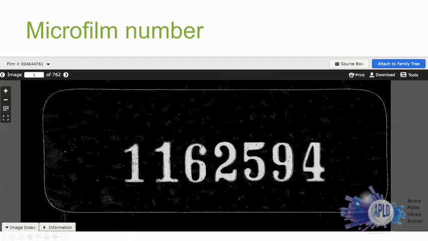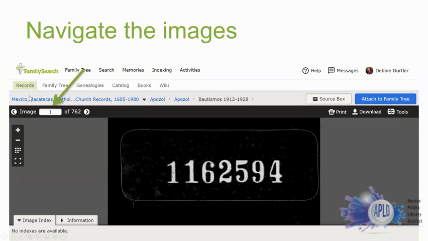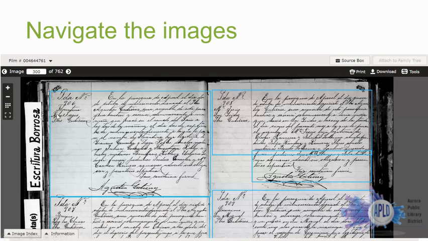So anyways, all right. As you go into these, usually the first frame in the set is the microfilm number. So you can use that to make sure that you're in the right film. And when you're seeing index information that doesn't have the image attached, you can search by microfilm and go in and see if you can find that image. So as we navigate through the images, there's where I can put in the different numbers, and you can just jump ahead. So here I've jumped ahead to image 300. I just took a guess about when it might be, because I thought, well, maybe about in the middle, based on the range of dates that were in there.